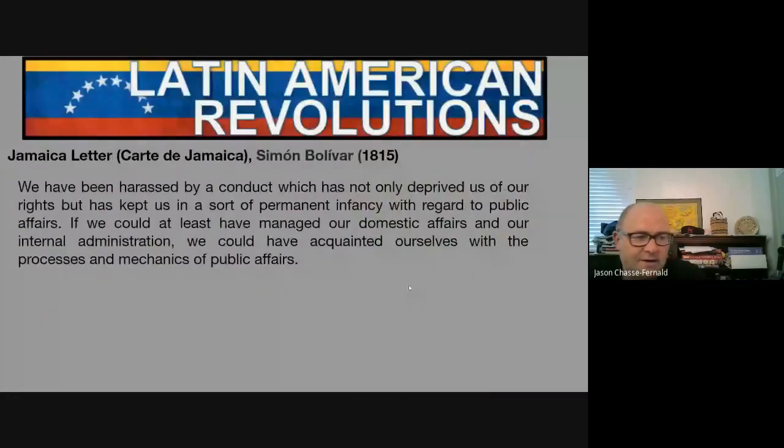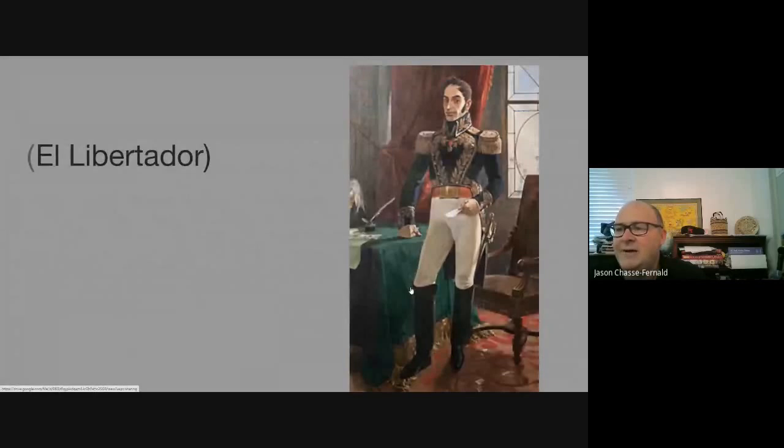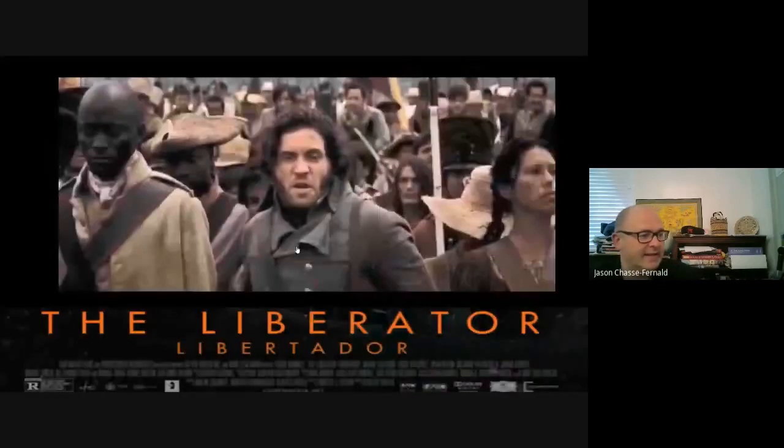So, he's laying out here this issue of self-rule and the fact that they have not been able to have self-rule. So, if you're looking to make a good Enlightenment connection here, we're seeing John Locke, right? That they have been deprived of the kinds of natural rights that John Locke has discussed. Okay, so there's your kind of Enlightenment connection here.